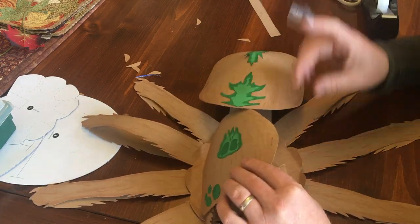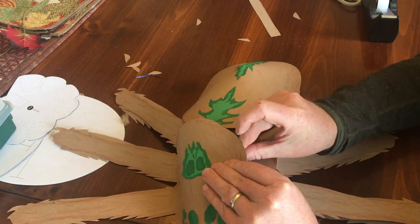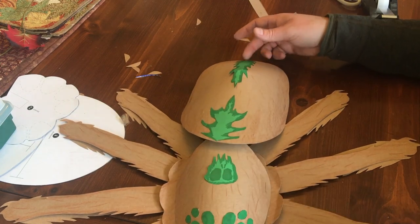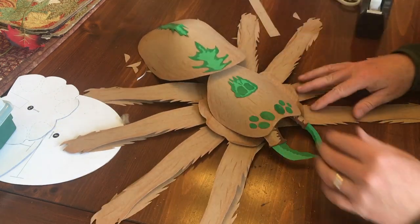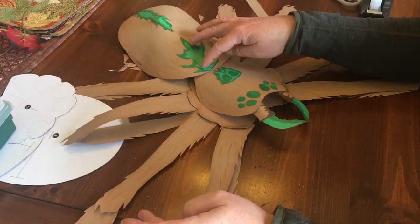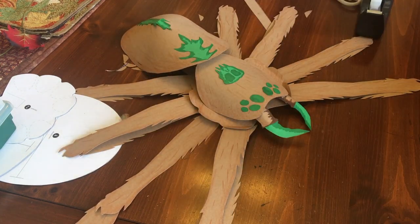Like so. And I ran into a problem. I felt it when I pushed down on there, that my tape on the front broke on me. And this is why sometimes it's best to have glue or something on this, because it can be a bit of a pain. So we've got our spider here now. It's all ready to go. And what I'm going to do is go put it onto the wall. We put tape on the bottoms of each of these and a little bit on the bottom of the body. We hang it up on the wall, and then that's where I'll decide if I want to have this behind or on top. But I'll be back and I'll show you the final install.